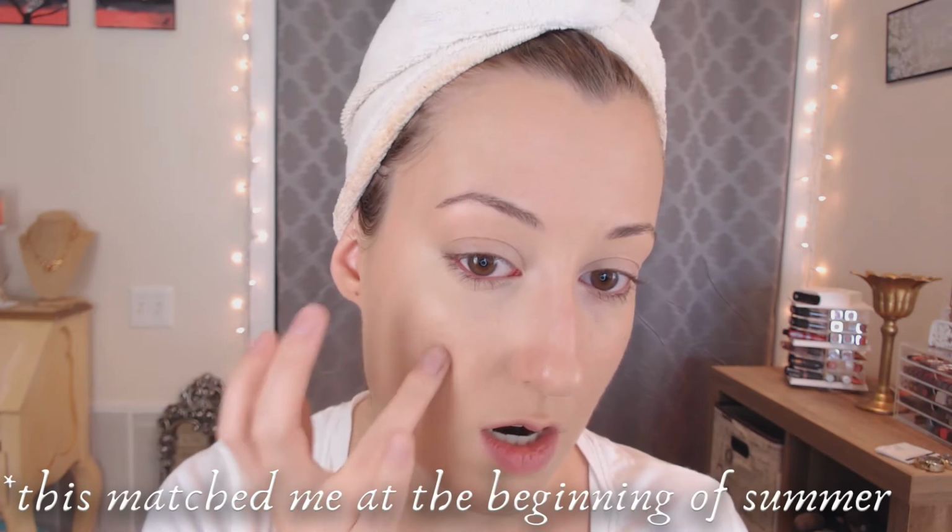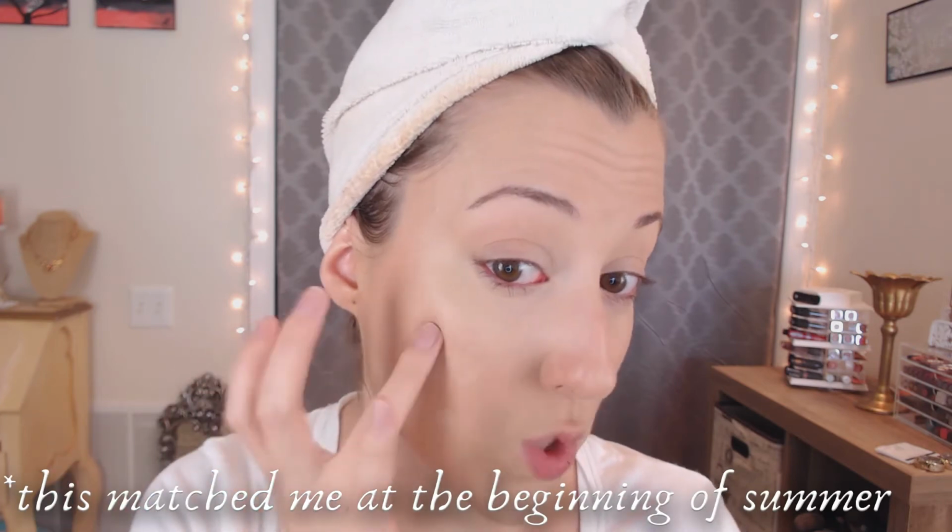Let's go in and spot conceal. So for me, I'm actually going to be doing a similar thing for spot concealing because neither of these fully match my skin tone right now. So we're going to be mixing them to get as close as we possibly can. That's the downside with needing a spot concealer or being an acne-prone skin type, because you need something that matches your foundation perfectly. You can see that this is a little bit lighter than my foundation, so we're going to go in with the Tarte Shape Tape and add a little more color to kind of balance it out. But I'm just dabbing this anywhere I see some darkness or some blemishes that are healing, kind of peeking through.